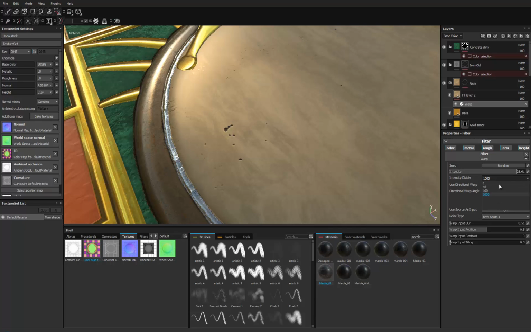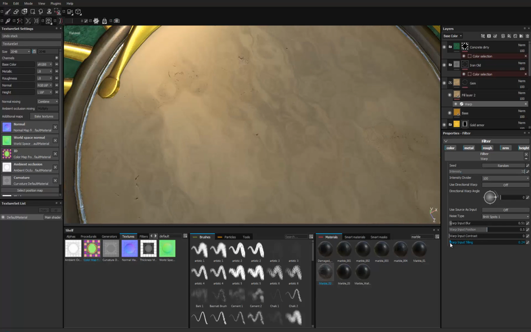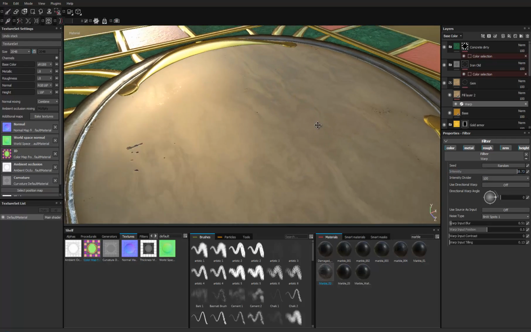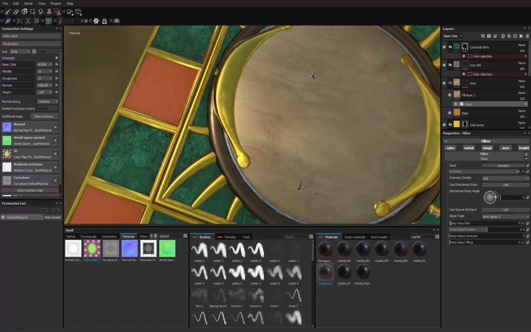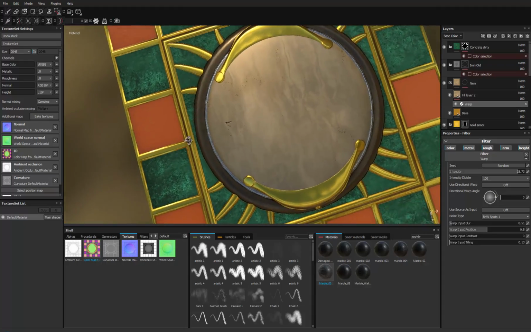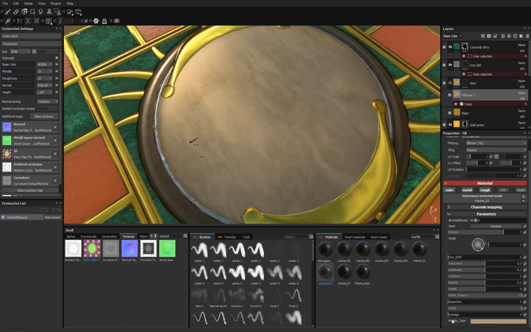Intensity divider, by the way, as soon as you take this down, makes things go very crazy, as you can see here. Now this is much more dramatic. So I can take my tiling down a little bit more. There we go. You can see I'm just kind of wobbling this stuff out, which is what I want. It doesn't feel too bad.